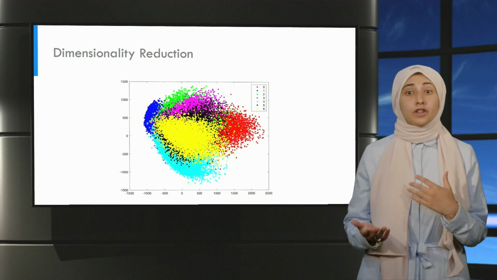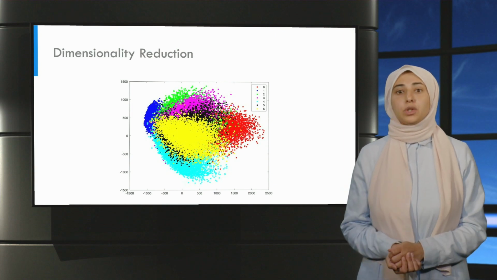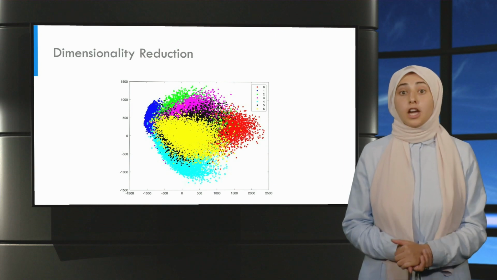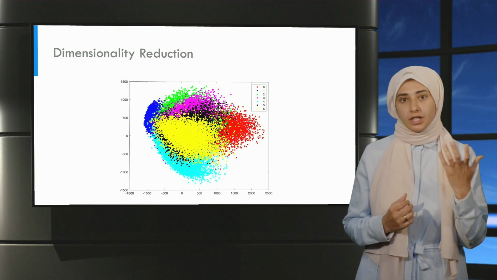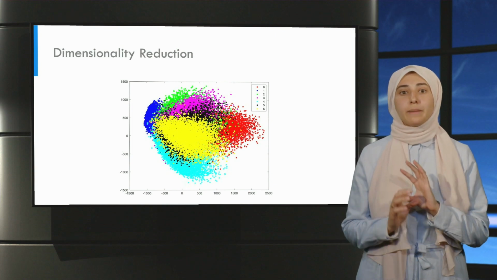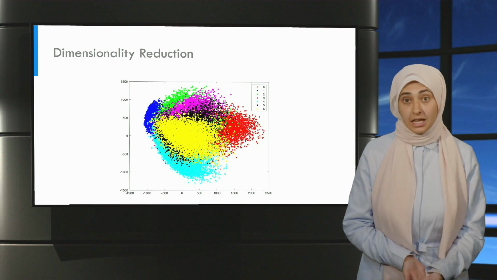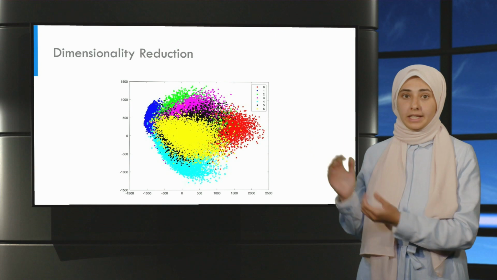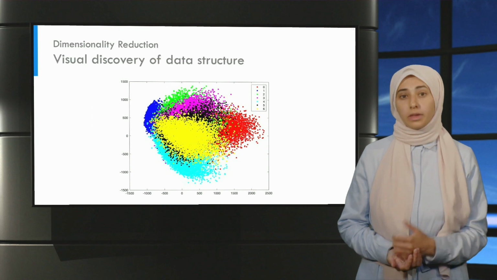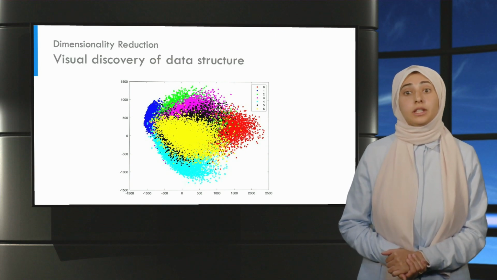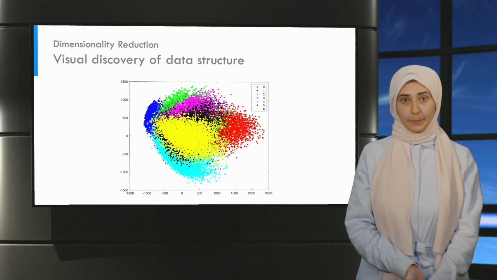Trying to visualize different combinations of features randomly might be a way to go, but another method is to use dimensionality reduction techniques, of course. It would give you an indication of which features are more important to choose from for such visualization. This way, you choose the best possible 2 features instead of trying random feature combinations. As you can see, there are already clear clusters visually detected when showing only the 2 features chosen by dimensionality reduction techniques. So another important reason for using dimensionality reduction is data visualization. It helps in discovering hidden structure in data.